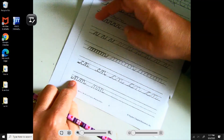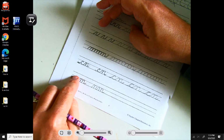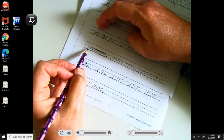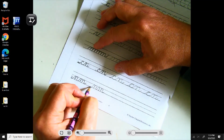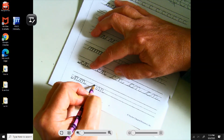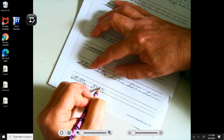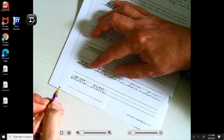So do you see how that's different than this, right? If we just went down and came back up, we need the kick out, so it looks like 2 separate things and not just a whole run of them like up here. Let's try this next one together. Pencils up, starting at the baseline, let's trace. Hump, hump, kick out, hump, hump, hump, kick out.